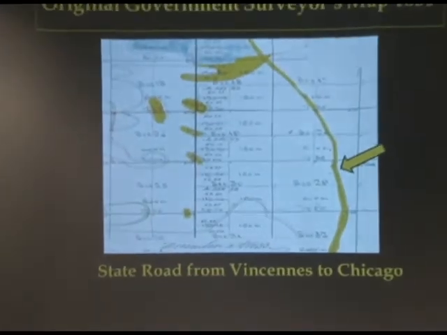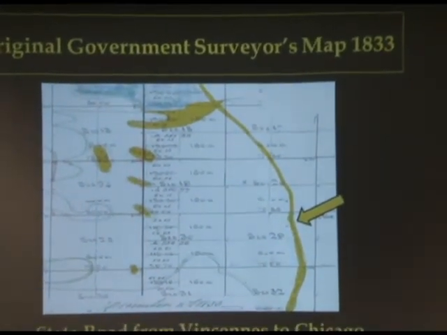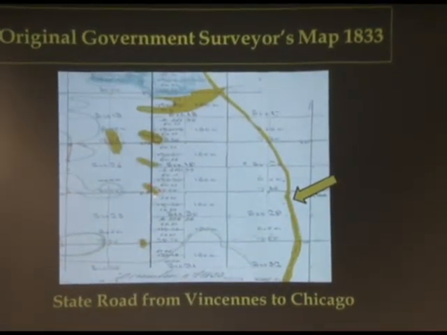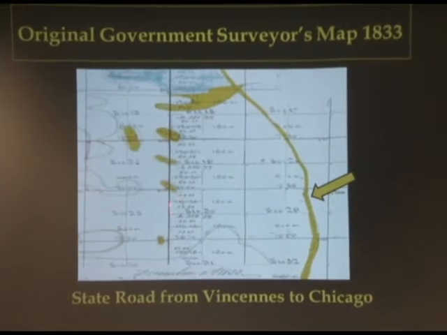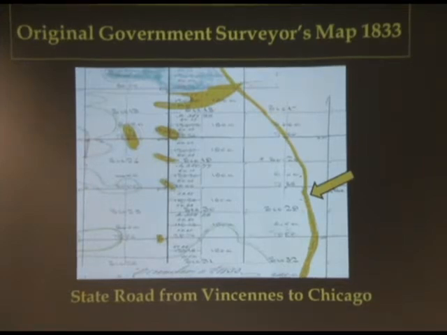Whoop. Oh, here's the map. I forgot about the map. So here's an example of a pre-settlement map. And there's a couple things on here. Here's a section line where they were going along, and see they hit this, and it was a prairie. So all around this is savanna, but when they hit that prairie, they actually wrote something about it. Like they might say, a prairie fit for cultivation, but damnedest thicket of hazel rough I've ever been in. And they'd make all kinds of annotations like that.